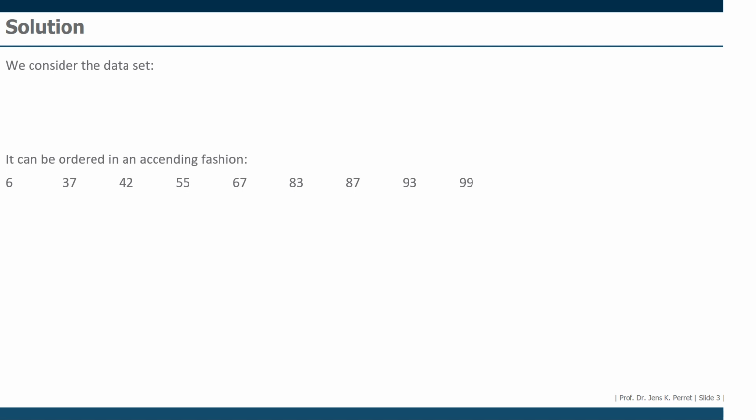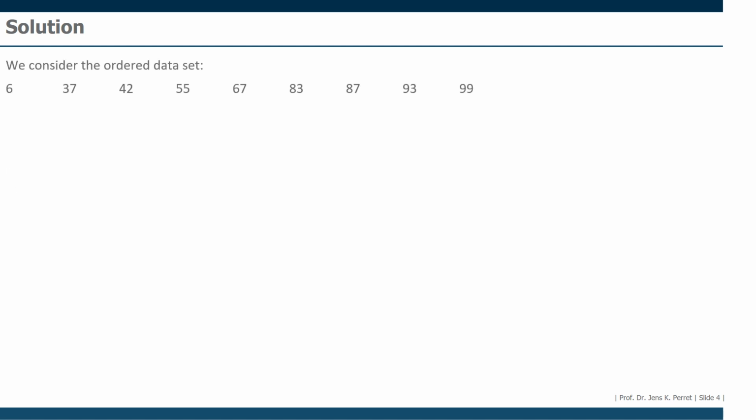This ordered data set I'm going to use next to actually calculate my statistics. So here I'm going to copy this data set. And then for the box plot I need 5 statistics. I need the upper and lower antenna, I need the upper and lower bound for the box, and I need the median in the middle of the box. So I'm going to start with the smallest one, the lower antenna, which is given by the minimum. The minimum here is the first entry in my ordered data set, so it's 6 in this case.